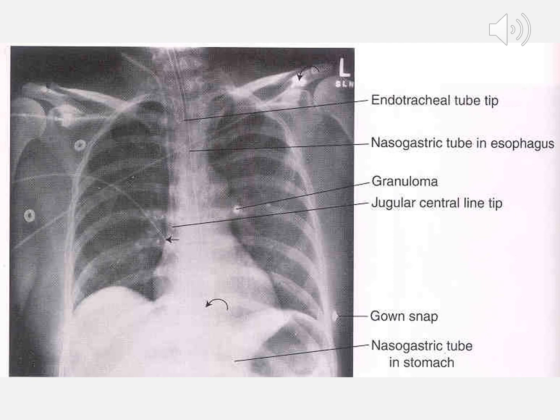So this patient has it all: ET tube, NG tube, central line tip, even got some gown snaps on here. This is just a good overall picture of placement, what a typical X-ray is going to look like. They're not always going to be clear, not always going to be well defined, but in the next few slides we're going to go through determining landmarks and knowing how to identify the proper placement of the things we put in people.